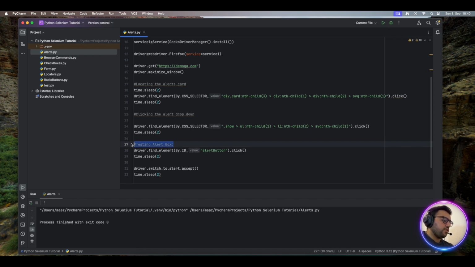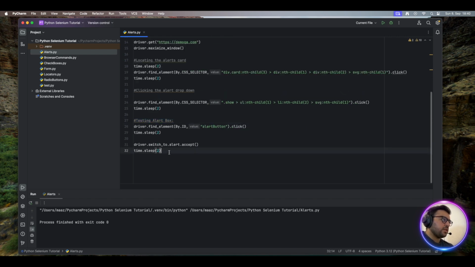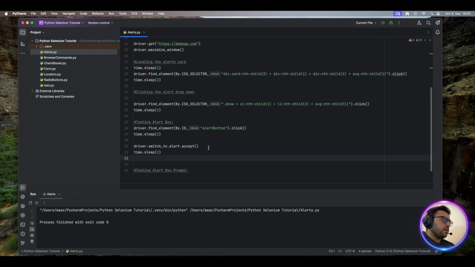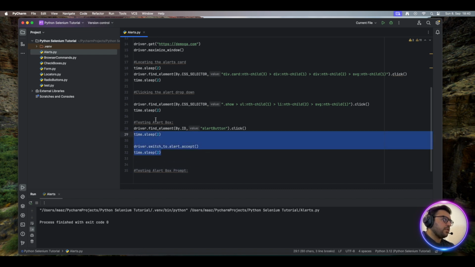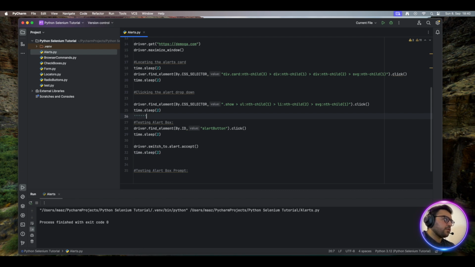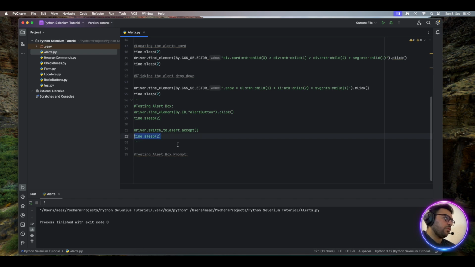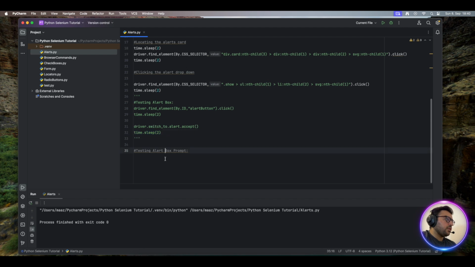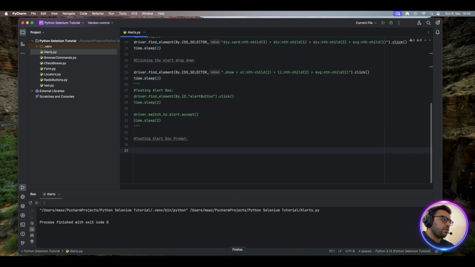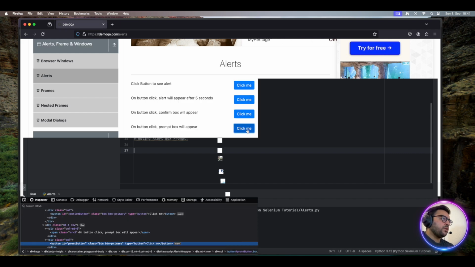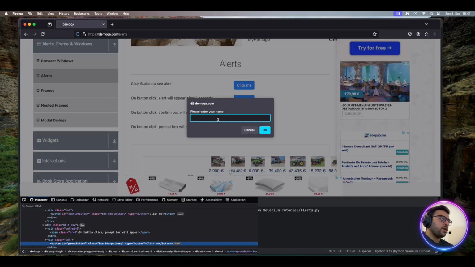And then now what I'll do is I'll test the alert box which has the input box or which has the prompt. So I'll do like alert box prompt, and then what I'll do is I'll basically comment this part out so that it doesn't interfere, or I can also just leave it as it is. It won't make a problem because I'm using time.sleep. So I'll just comment it out and then write the code for testing this particular prompt box, in which I'll enter my name and click on OK.